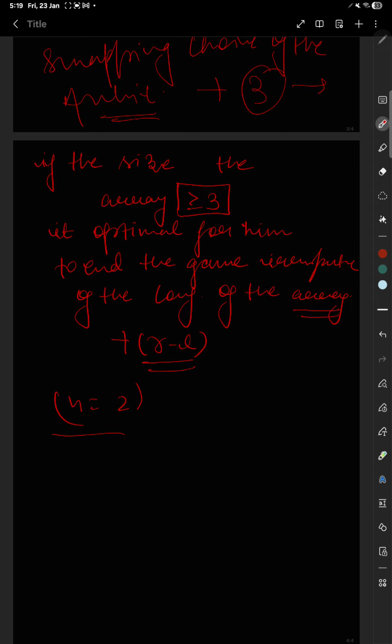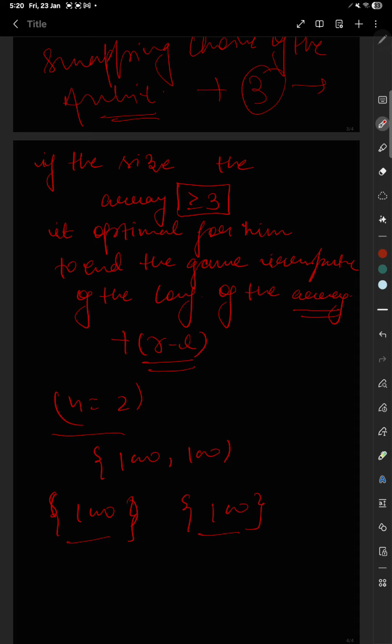So for n equals 2, there is a positive part, 1000, and a negative part, 100. So maneuver here can't do any swap operation. Why can't he do any swap operation?